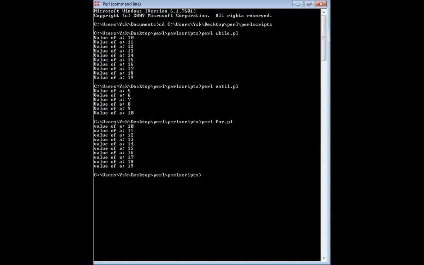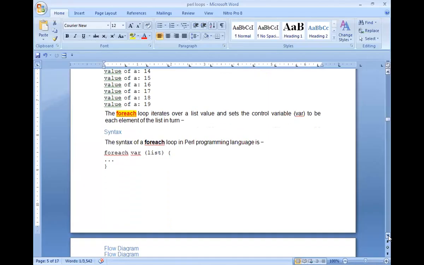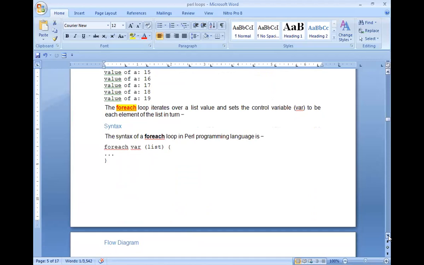The next statement we studied in our section is foreach, which is very familiar and very useful while writing Perl programming scripts. This loop iterates over a list value and sets a control variable to each element in the list.